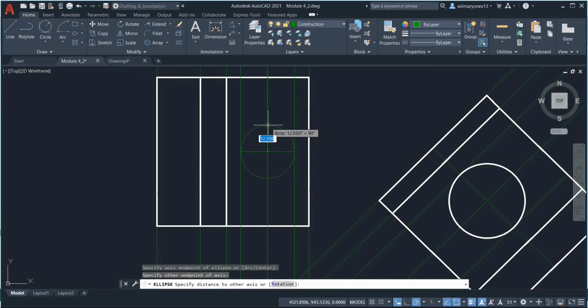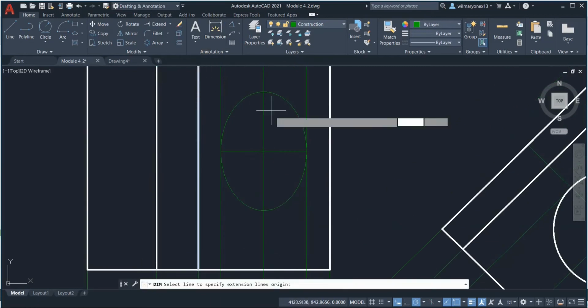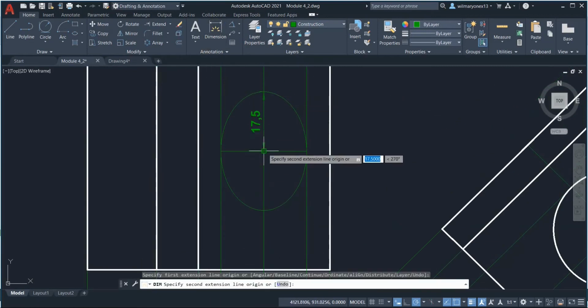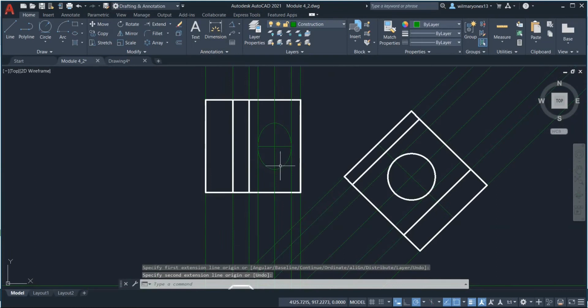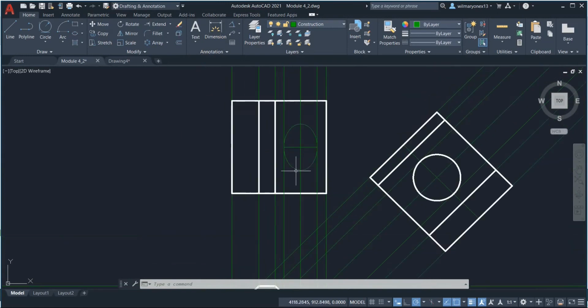And then we need to specify this 17.5 right here. Okay, so let us see if it is exactly 17.5. Okay, so that is how you create a distorted circle for the top view.